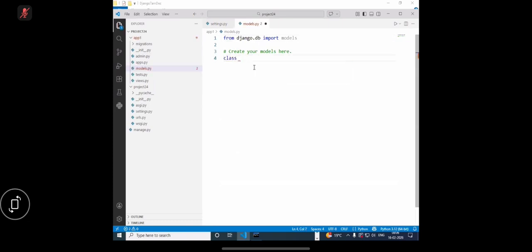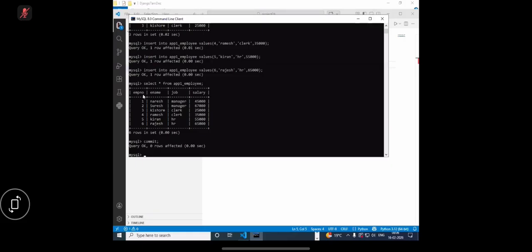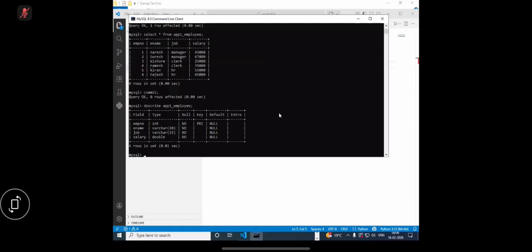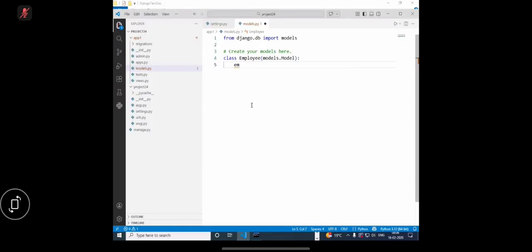The name of the model is employee, and here I'm writing models dot, and the name of the class is model class, and it has the same structure. We should have employee number, employee name, job, and salary.